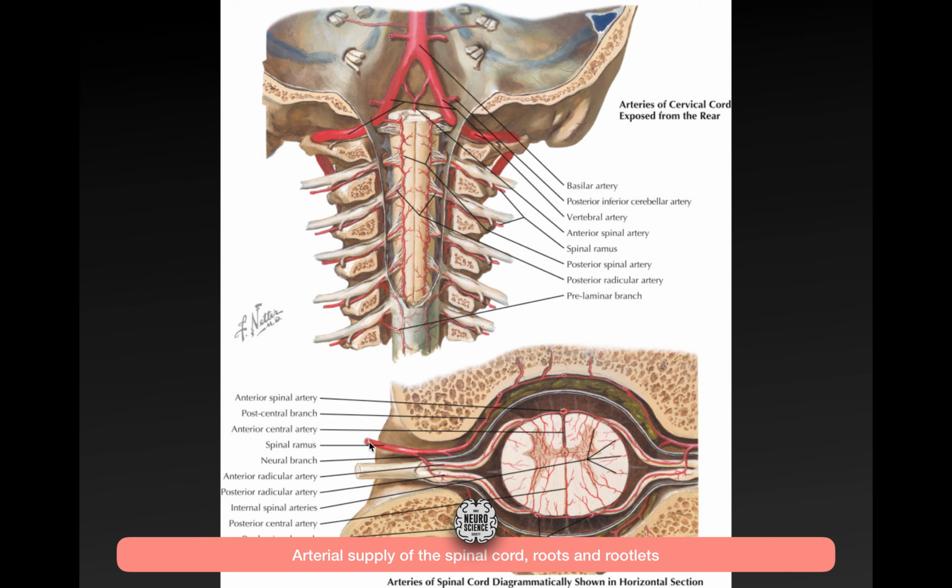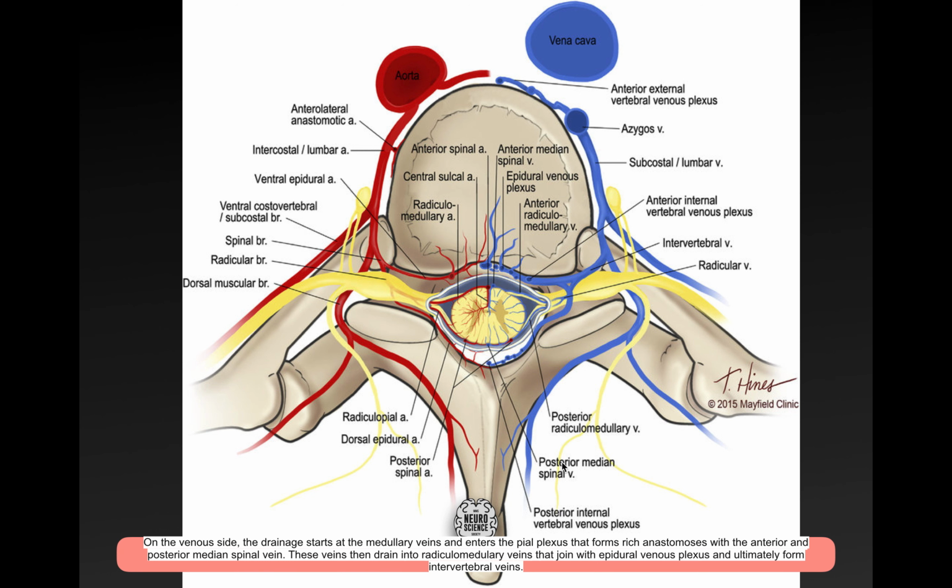So you can see here's a spinal ramus coming in, and then off of this will be a branch that supplies meningeal structures and periosteum. But then into the dorsal root ganglia here and into the rootlets comes an anterior and posterior radicular branch that supplies the roots before anastomosing with posterior spinal and with anterior spinal. And that's what happens. So these spinal rami coming off the vertebral, the intercostal, the lumbosacral, the whole array of stuff comes in and supplies the roots and rootlets.